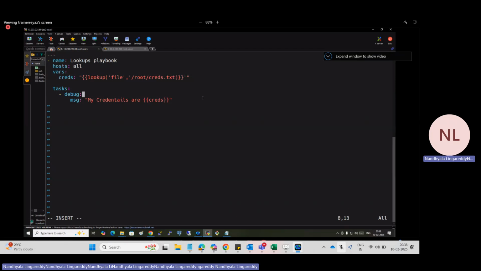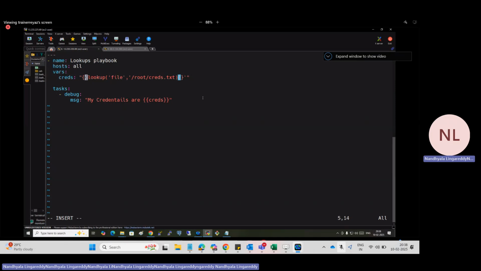Let's see this playbook once, try to analyze it. If you want to write a variable, remember we need double curly brackets, as we learned in the variables section.